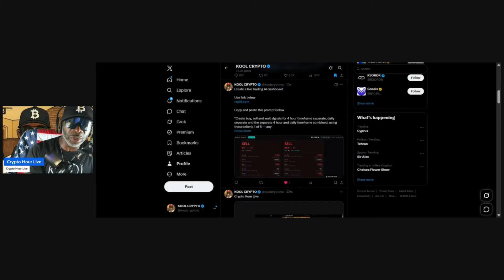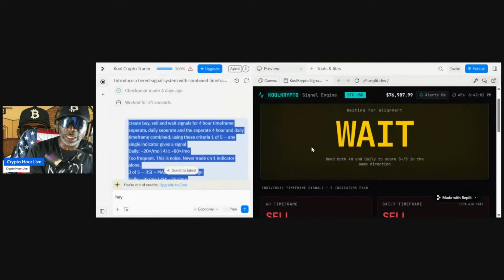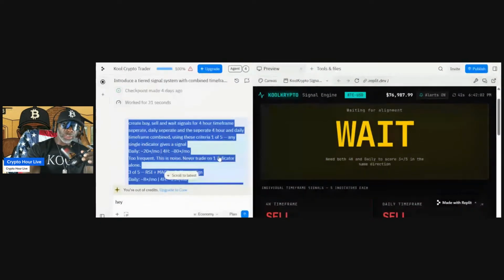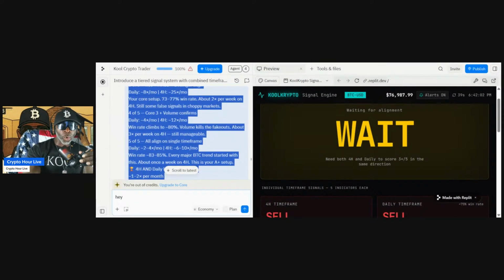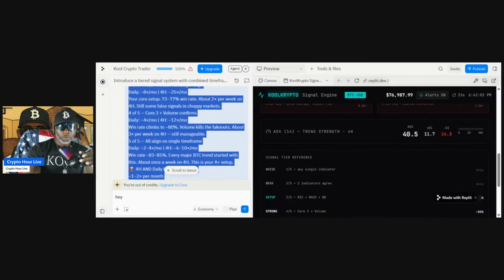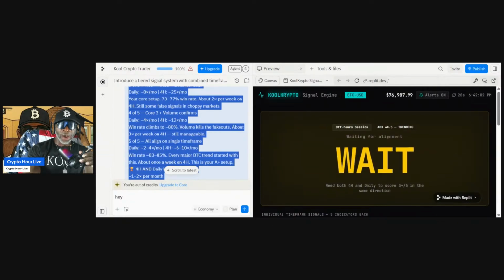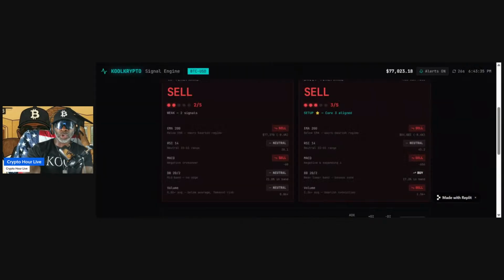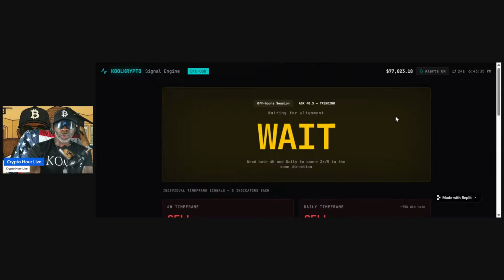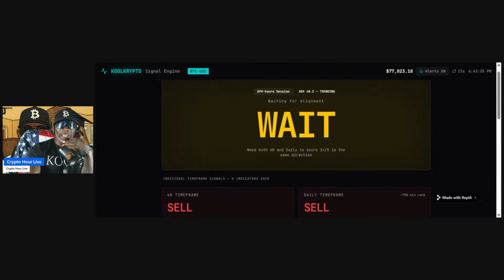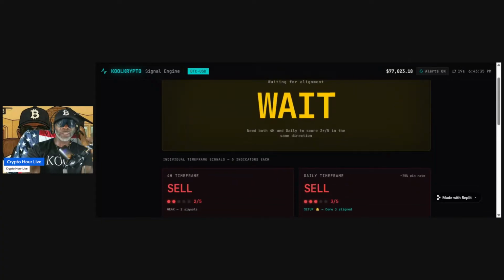So let me go back here real quick. This is the way it looks. This is the actual website right here. Once you log in, just copy the prompt on your bottom left corner and hit search. Once you hit search, it will create something like this on the right side. This is what mine looks like. On the top right corner, you can click this link. It should take you to a different link and make it look bigger, more like this. Once you're done, it will give you buy signals and sell signals.